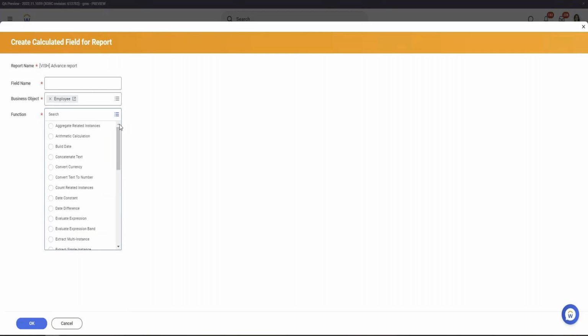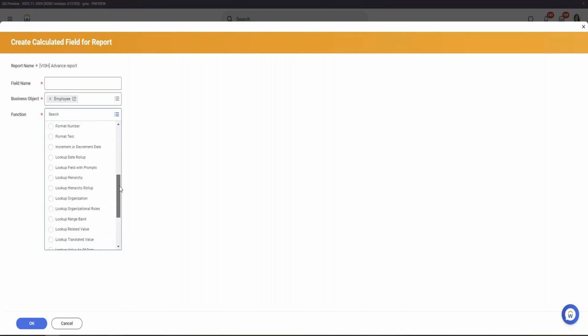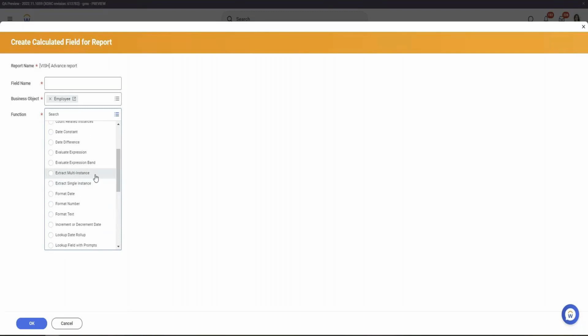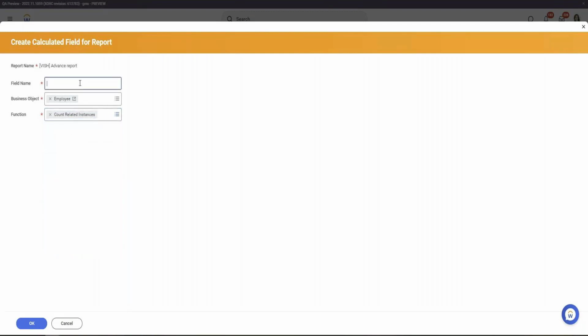So now I'm going to use more complex things, like let's do the count related instance first. If I go here and click on the count, aggregate and the count related instance, these are two. So I'm going to work on the count related instance first, dependent count. So what do we actually want?